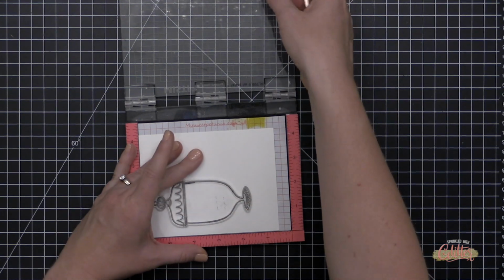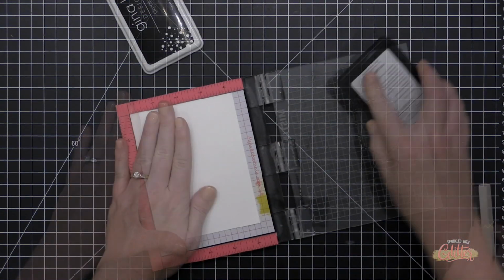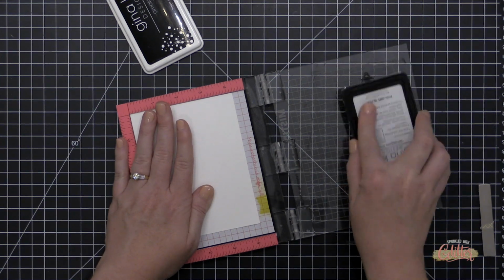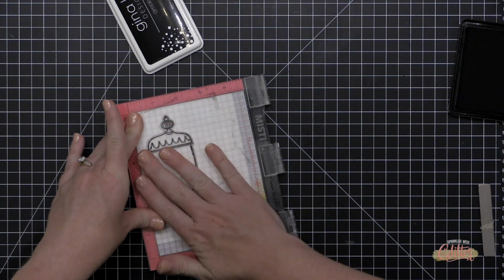So let's get started with our cards. I'm making a couple of holiday Apothecary cards, and I am featuring the Hard Candy Christmas, which is just released in the new Essentials by Ellen September 2019 release.